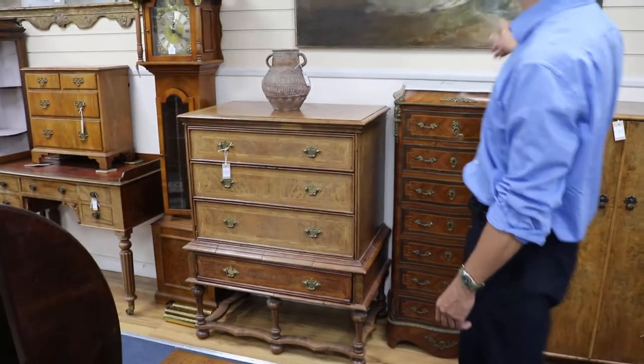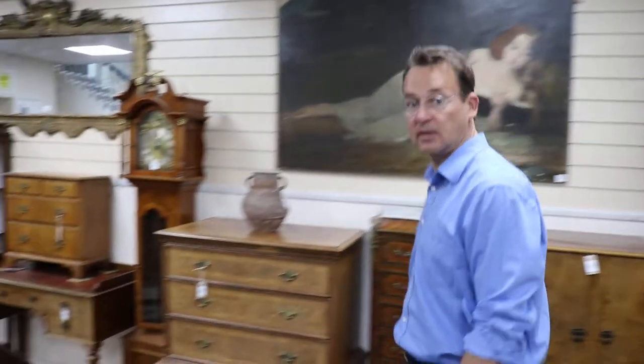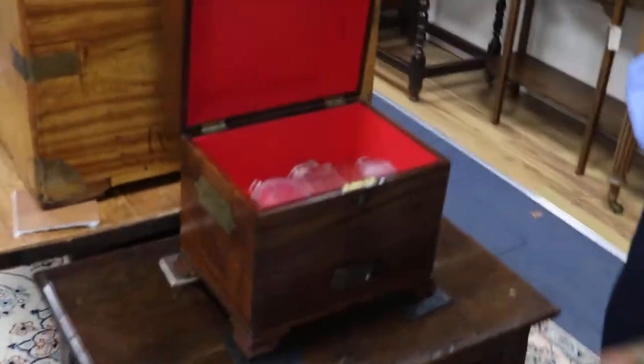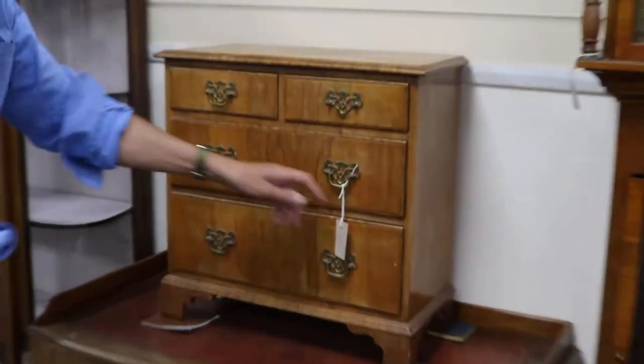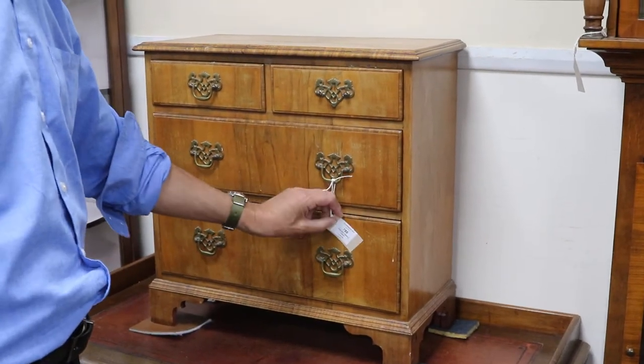Lot 861 — the big oil, sort of mid-Victorian, at 300 pounds. That's a nice apothecary chest but it's lost its original fittings, that's lot 361. Another one of our worn-up man's pieces — the miniature chest, probably more popular than a full-size one. Lot 788, estimate 150 to 200. Good mirror on the wall.